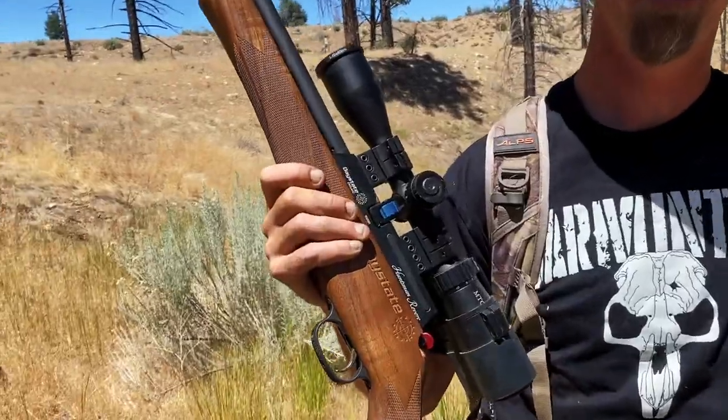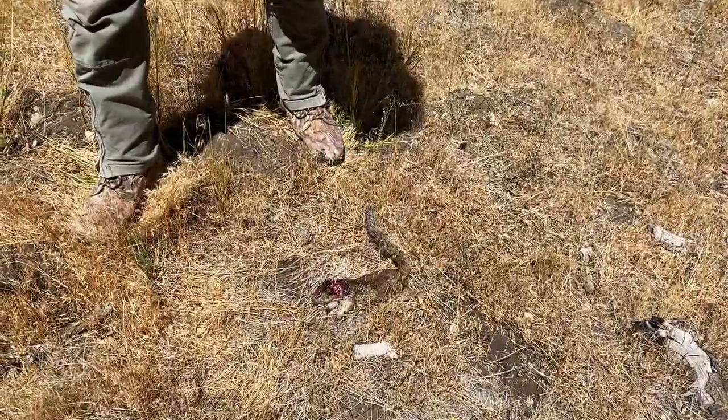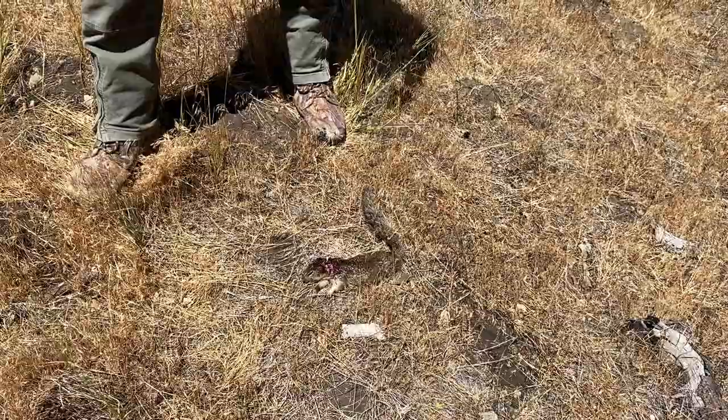All right. We had a headshot on this guy, 50 yards with a .177 Daystate Revere. That's awesome. Yeah, we had to come do a verification for you guys. Awesome. Usually when shot, they go back in the hole, so. Yeah. This guy was out in the open, so didn't have a chance.